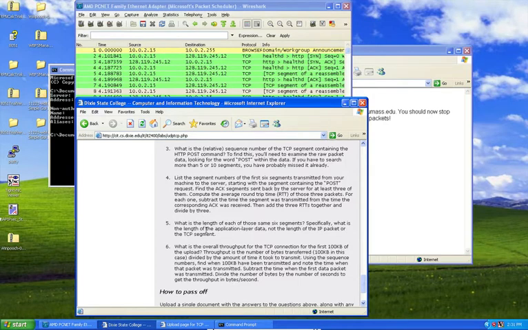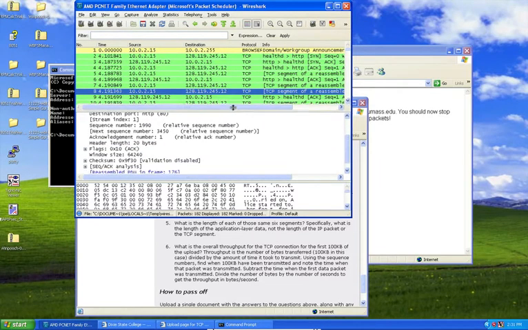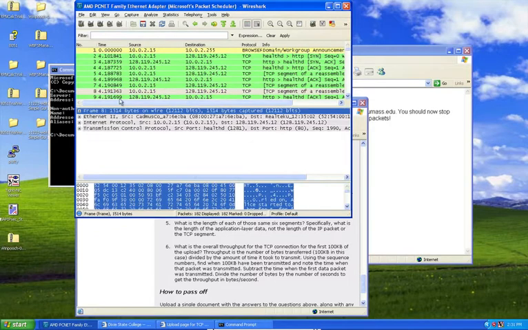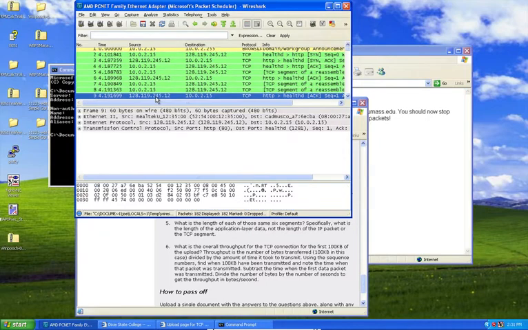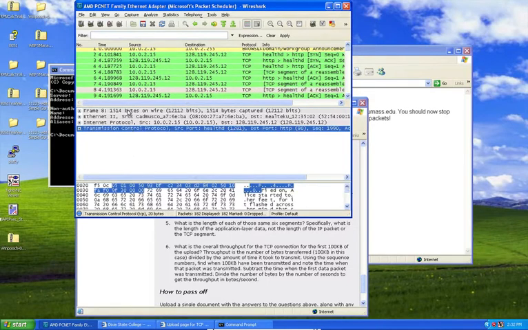First 6 segments. What is the length of each of those same 6 segments? Specifically, what is the length of the application layer data? If we look at the application layer data, and expand this a little bit, how are we going to figure out the size of our application layer data?